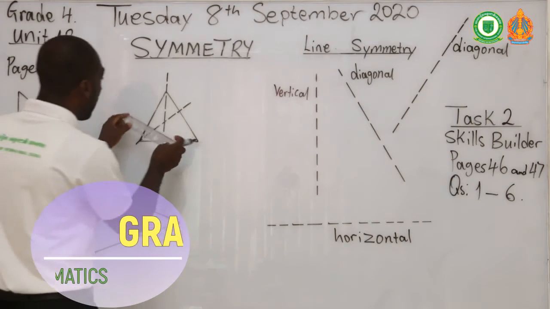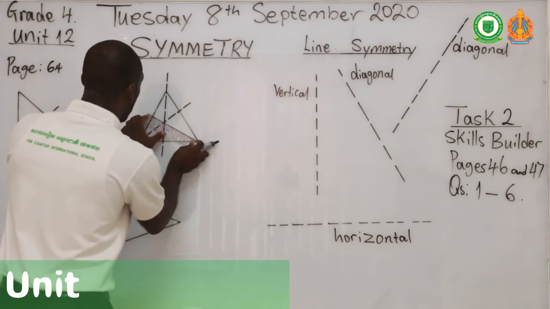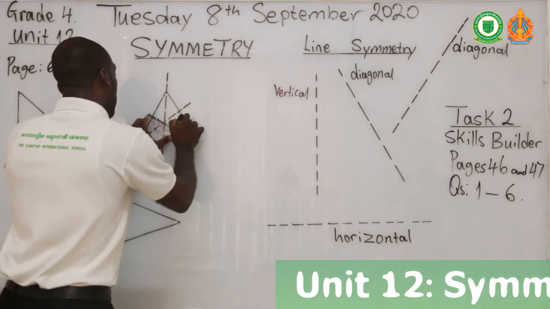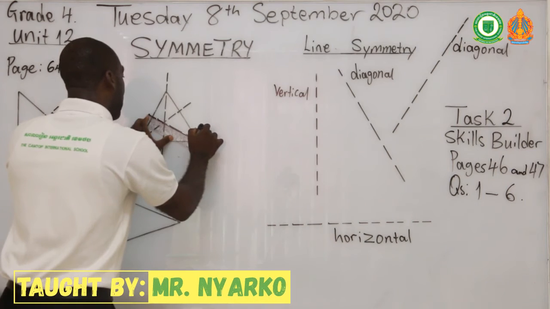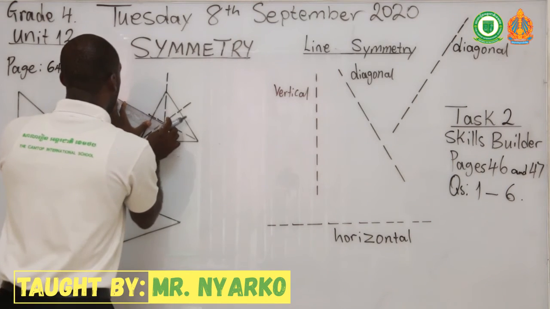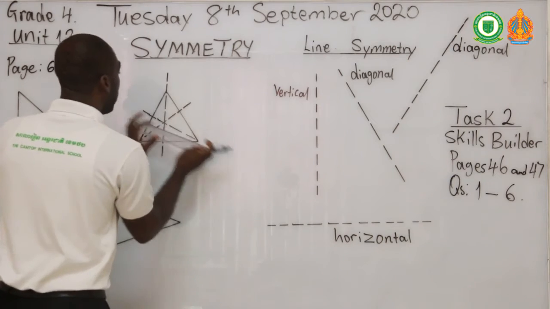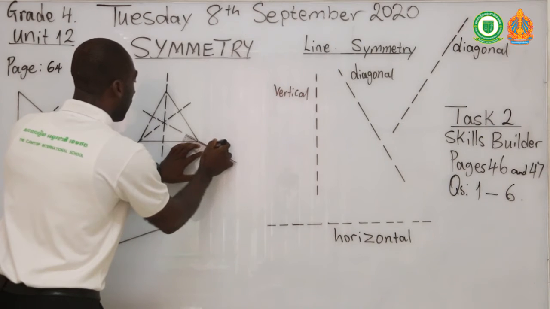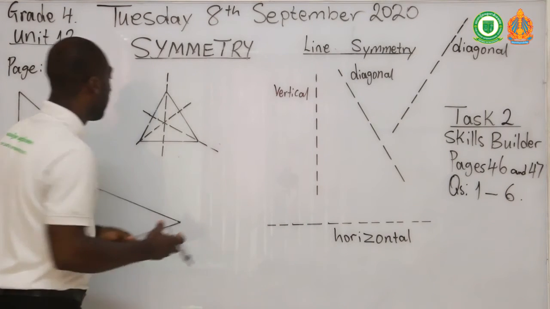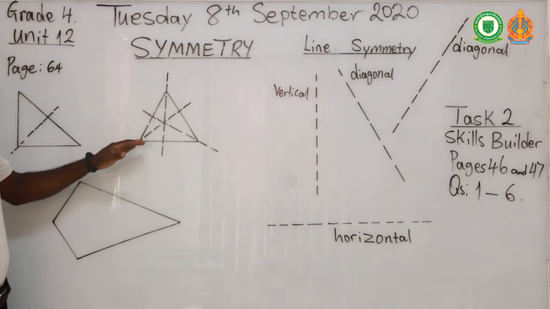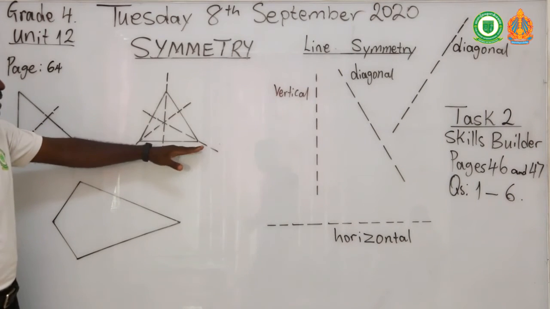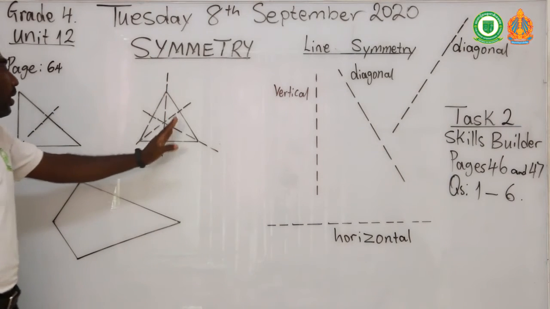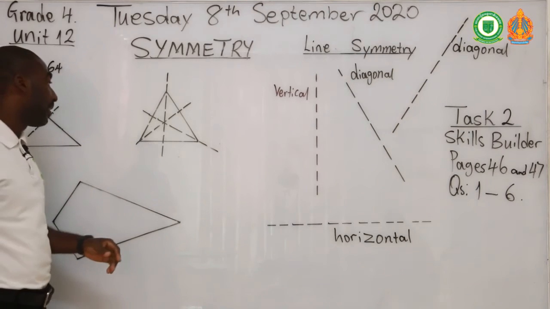Okay, the last one is we can also go this way because all the sides are equal. So that means when you stand in any of the angles, it's going to give you a perfect match to any of the sides. Okay, so yes. So when you stand on this corner, you can have a perfect half, and this corner can sit on the other corner. The same way when you also go this way, you can have a perfect half onto this very side.